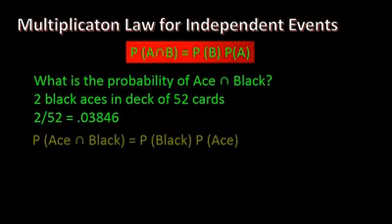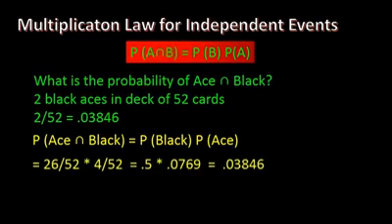We can use the formula, and the probability of an ace intersection black is equal to the probability of black times the probability of ace. Remember, they're independent events. So we take the probability of black, 26 out of 52, times the probability of ace, 4 out of 52, and if we multiply using a calculator, we get the same 0.03846. When a problem is complicated and intuition doesn't work, it's always a good idea to have the formula to fall back on, but you should understand the logic of why it works. So when events are related, we say they are dependent events and use the conditional probability formulas for dependent events. If the 2 events are not related, then they are considered independent and the probability of either event is not affected by the other event.